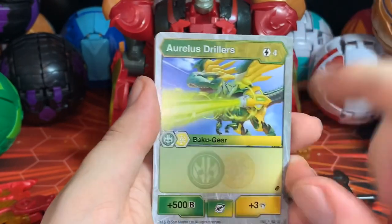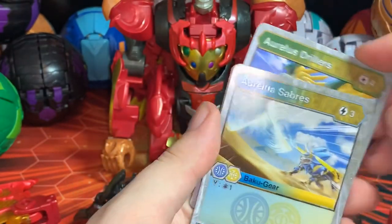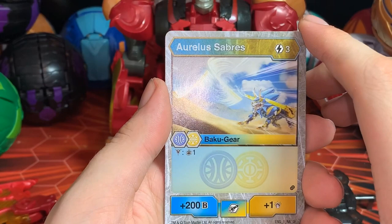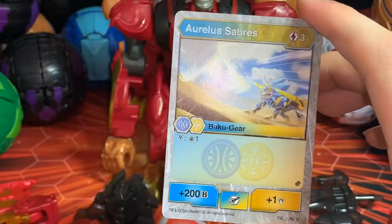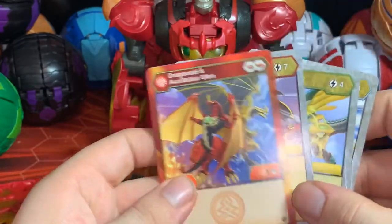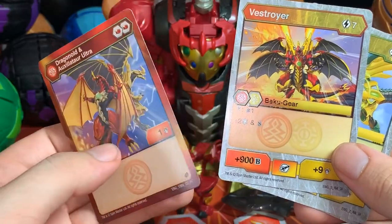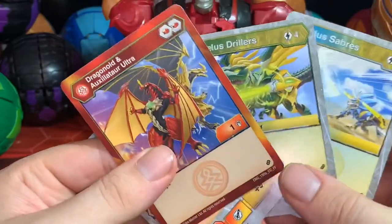For 4 energy, Ventus Orlesk, plus 500 B power, plus 3 damage, and that's okay. Orlesk Sabers. Oops. Sabers of Aquas and Orlesk, 3 energy. Victor, you draw a card, and then it just gets 201 for 2, I mean, meh. It's not really the best thing. If anything, this is good just because it has so much going on, like Shadow Strike and Tough and Frost. Like, geez. Well, I don't know. Tell me which one is the best.